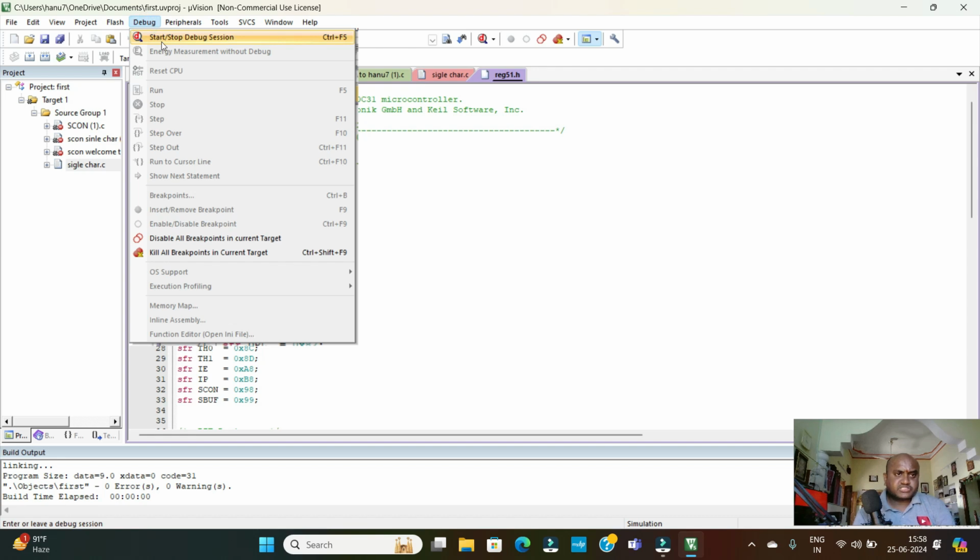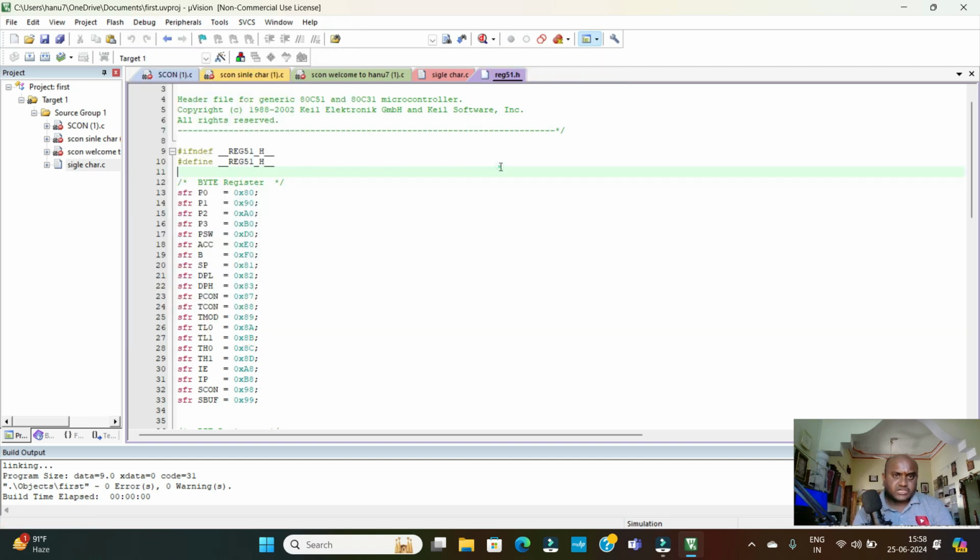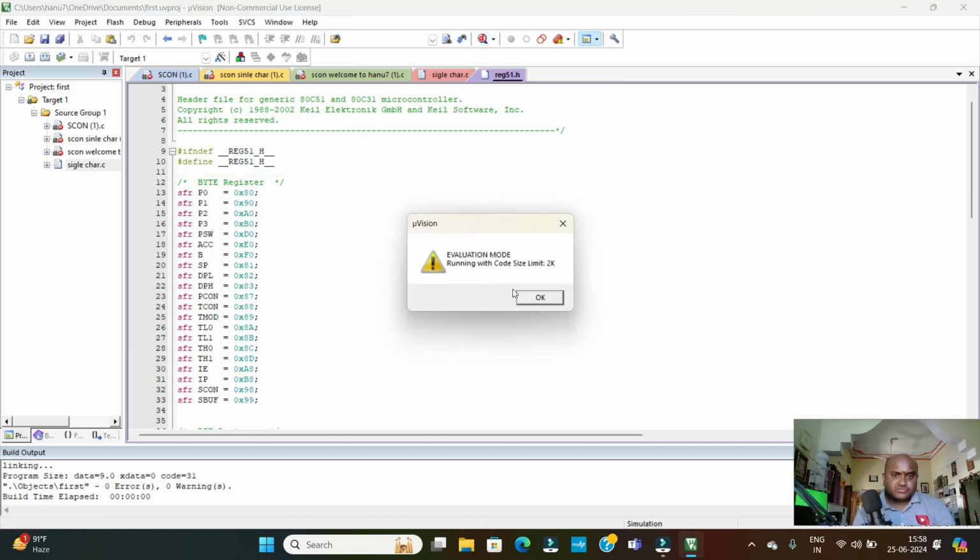Because this is the simulation software, here itself we can check the output. So there is only one option for debugging, starting and stopping the debugging session. So this symbol D, which is there here also you can see. You can either go to the debug menu and select this, or otherwise directly click here. We are habituated to shortcuts, so I use that one.